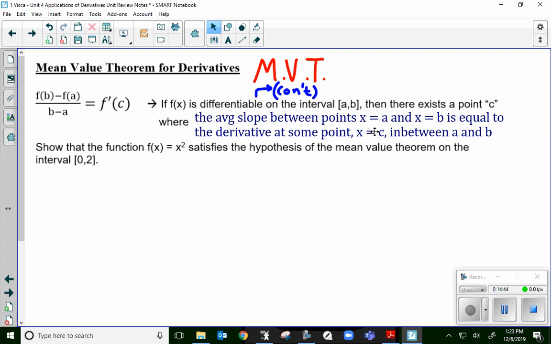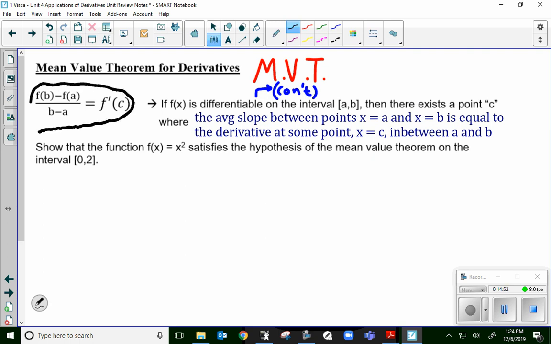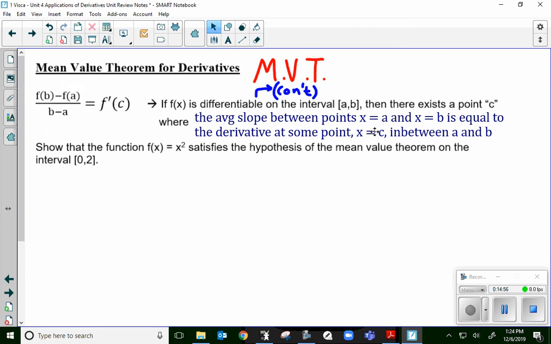Let me give you a visual, because I'm a visual learner, and I'm going to connect what I'm about to do visually with this stuff up here. I think we understand what this notation is, but this has nothing to do with the problem, so just pay attention to what I'm saying. If you want to write it down, you can, but make sure you leave room to solve this problem. All right? Let's take a look at a graph.